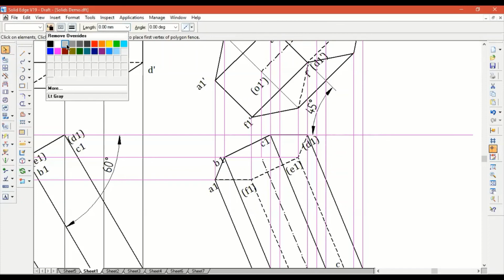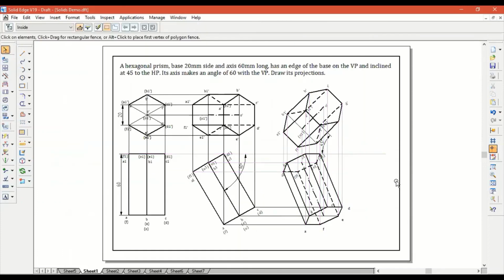Normally what I recommend to my classes is that we make the construction lines or the projector lines gray in color. Here you can clearly see a difference. I've just grayed out all the construction and projector lines in the last stage, and you can clearly see a difference between the final stage and the first two stages. Your object is going to be much clearer if you make the construction lines gray rather than black.